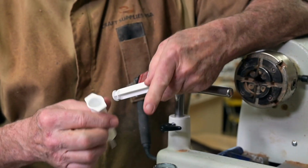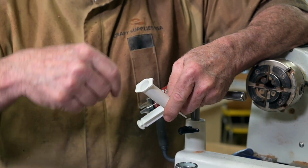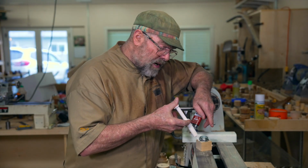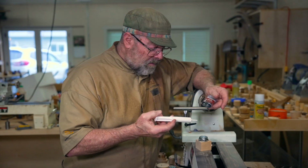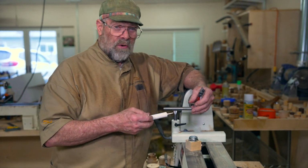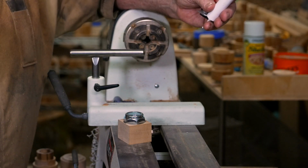Squirt it in, use a bamboo shish kebab skewer to stir it all up, put your plunger back in, and I usually profile this tip a little bit but get it down inside, squirt this down in there, and basically that's going to seal it, or keep it seated.